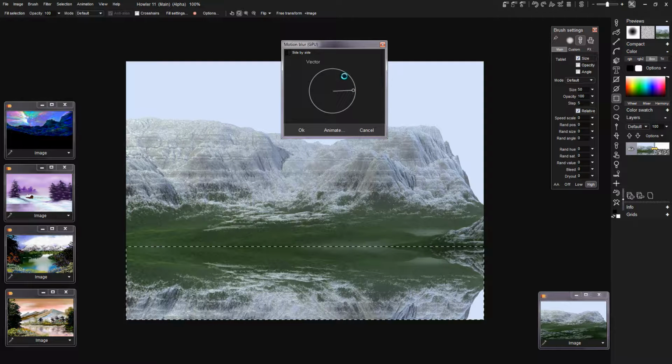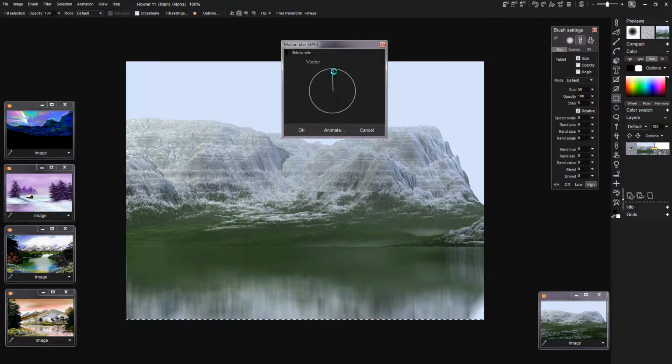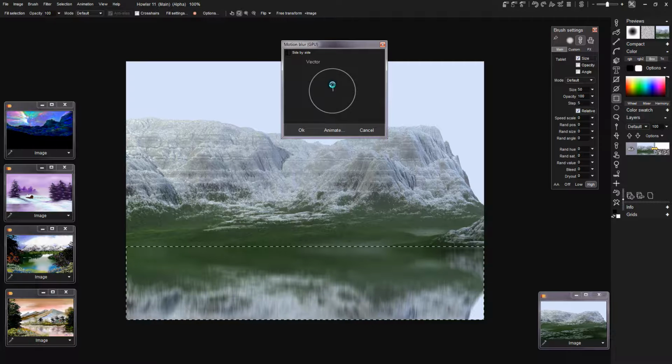And to show you how that works, this is one that's done with the Gaussian. Let me fix that, which is probably why my other one didn't work, because I forgot that.